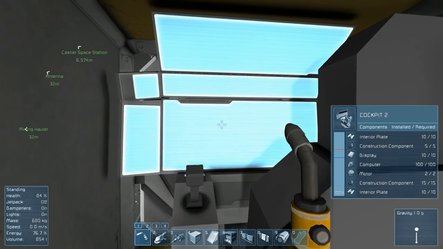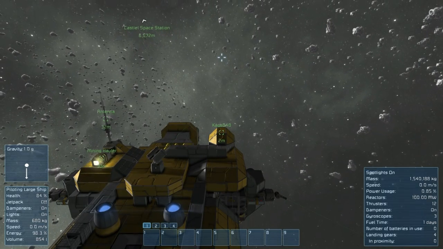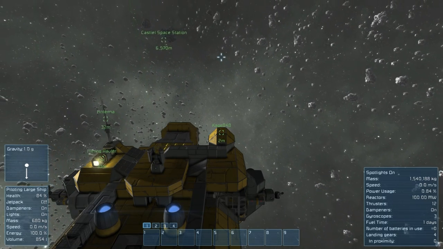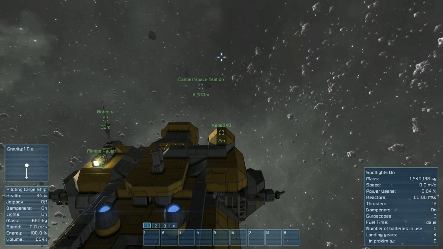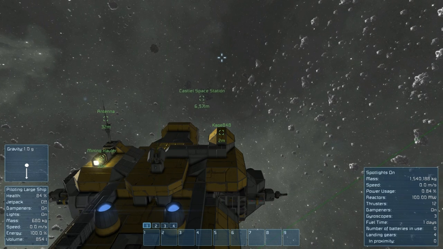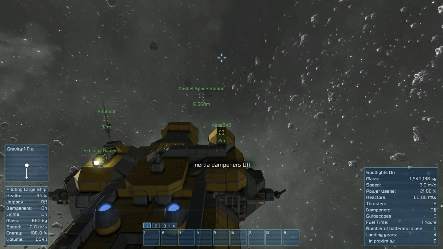Okay. All right, guys, let's get this big bad boy back to base. We got it. Whenever you want to turn, in case you didn't know, if you're watching this for tips or whatever, if you want to turn a big ship like this, you do it with the arrow keys. Yeah, so very important. Does help. Yeah. Probably not a lot of fuel in here, so let's turn on our dampeners.